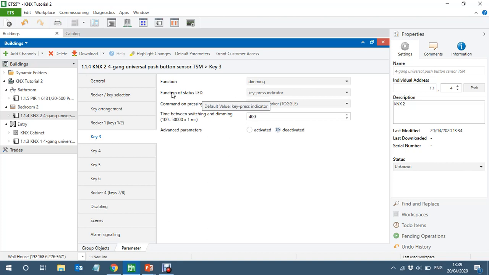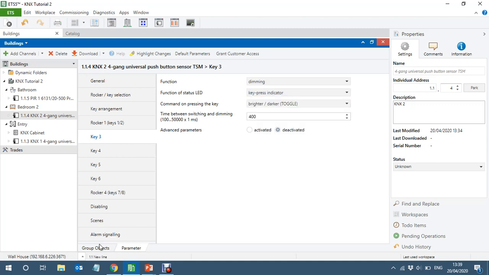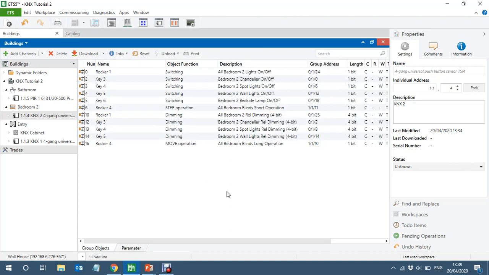If you look here, function of the status LED, it's just key press. You can use it as a status indicator switching object. Let's suppose key 3, I'm going to cover this later because it will become a little complex for now. So that's all for the blind section.